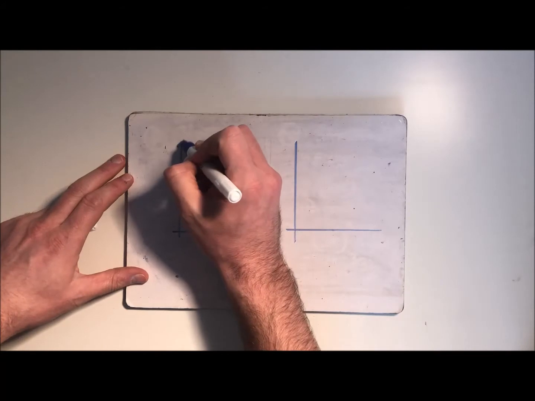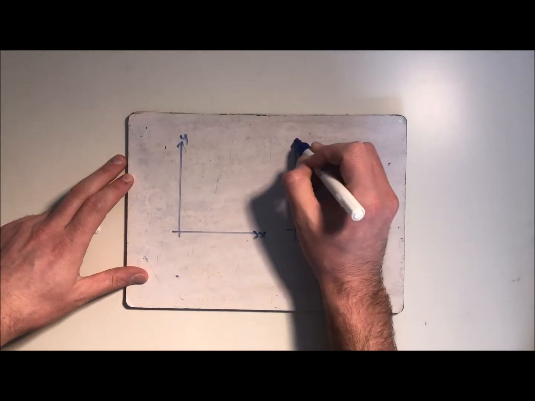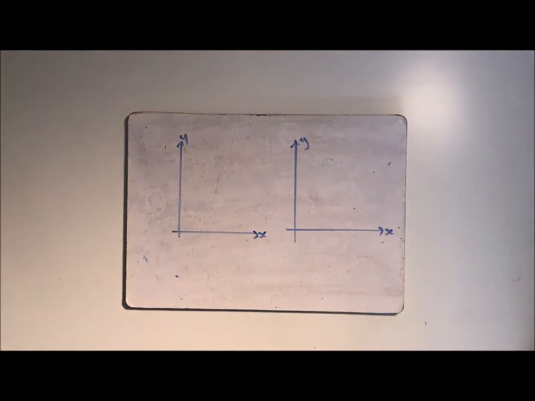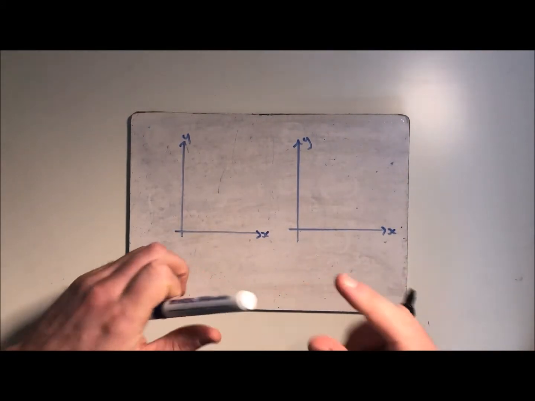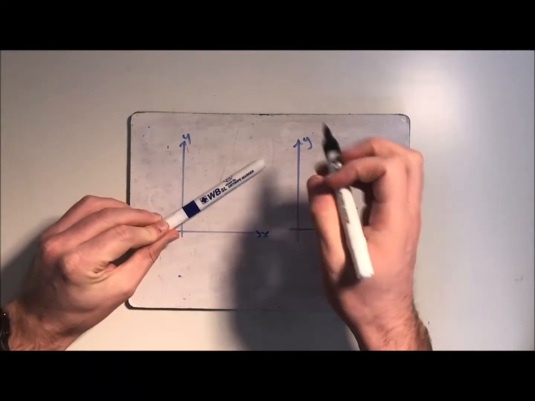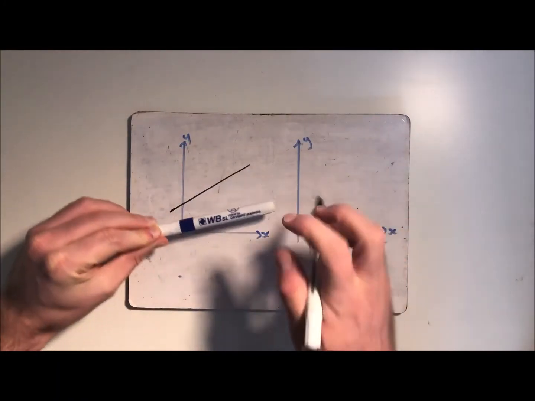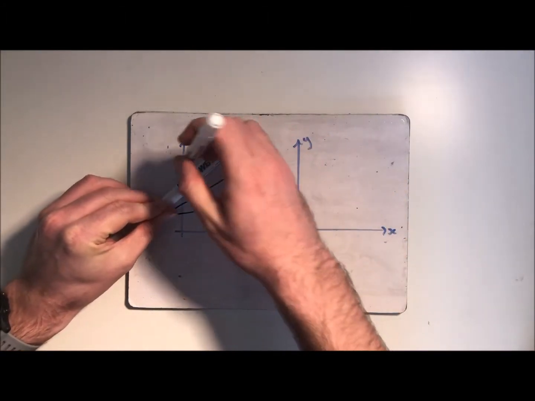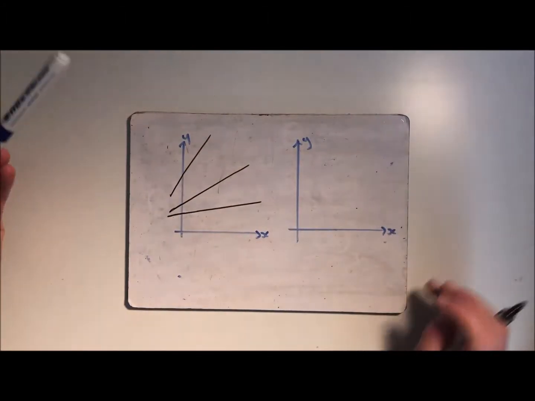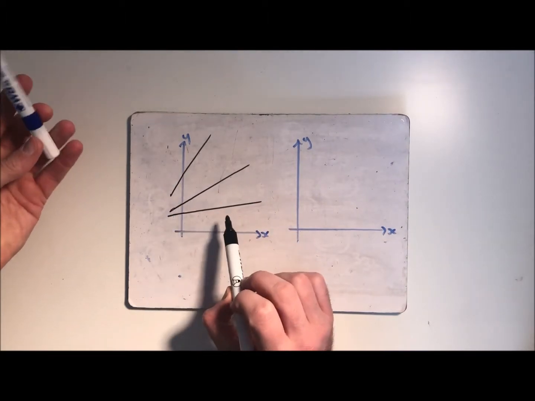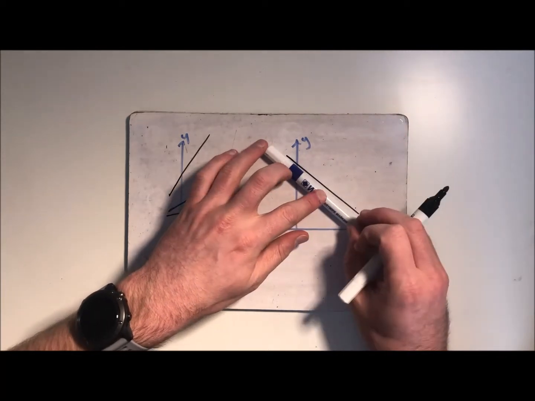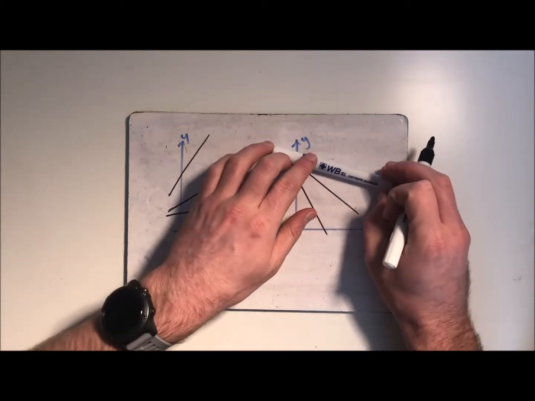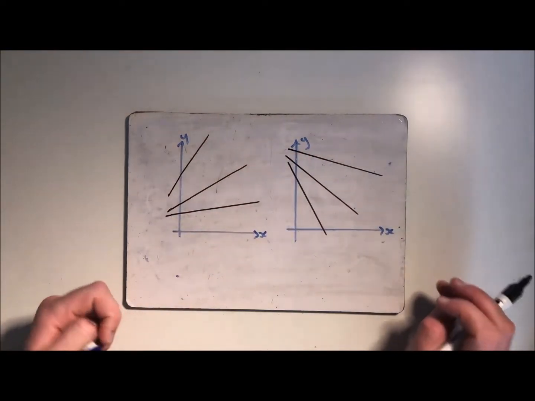Now, a little bit of background first of all before we actually get into the calculation. Here's a couple of just normal x and y axes. Now, I'm going to draw a lot of different lines on here. Annoyingly, I can't find a ruler, so I'm having to adjust and use this. But let's say I give you a couple of lines. There's one, there's another one, and here is a third line, okay? Now these lines have all got different steepnesses. These ones have also got different steepnesses, but have got something quite different.